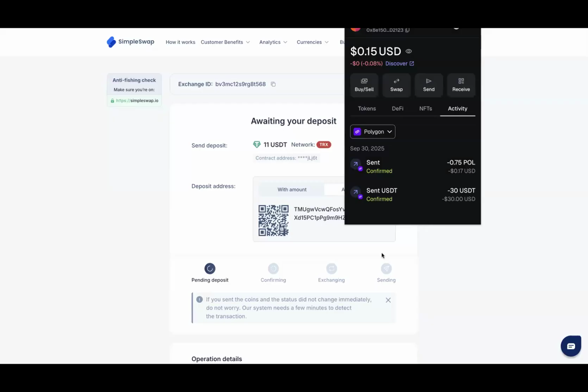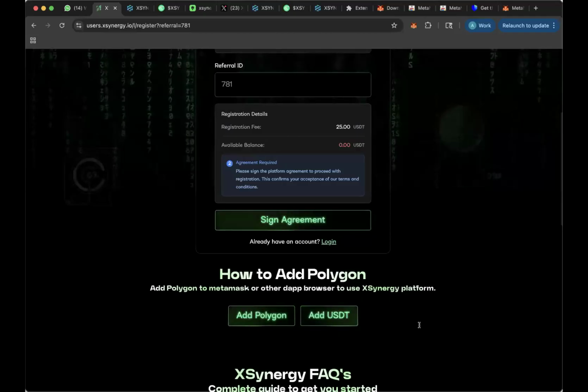Fantastic. It was sent. Now we're going to go back to that wallet. We're going to pause. We're going to change the share. And we're going to share the other wallet. And here we go. And we're going to resume. Make sure we resume to the right wallet. We'll do a stop share. And then we're going to share to the new wallet. All right, here we go. I always got to make sure I'm sharing the right wallet.